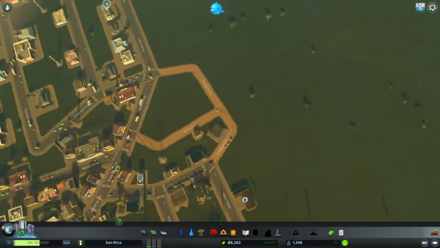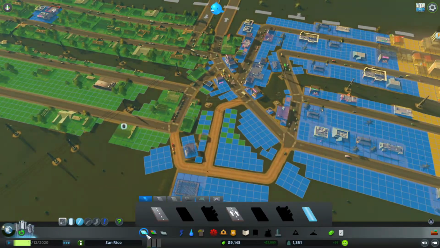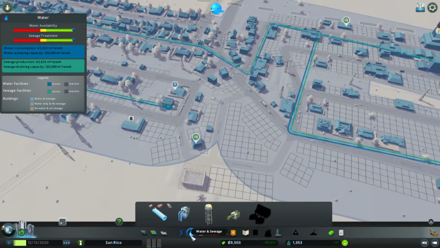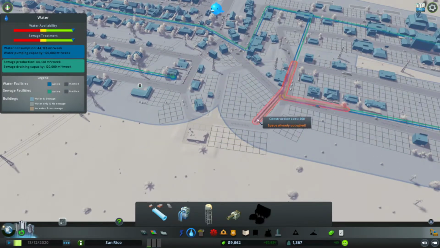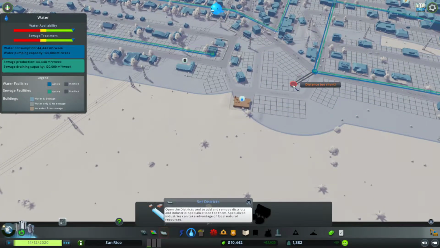That way, nobody can have a good place. Got him. Ooh, I might have to extend the water line a little bit out. A little bit out here. Yep.